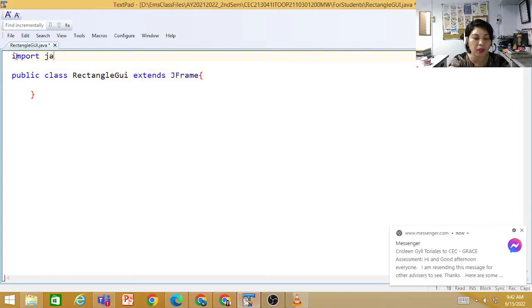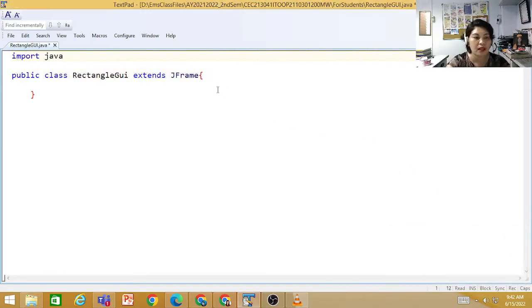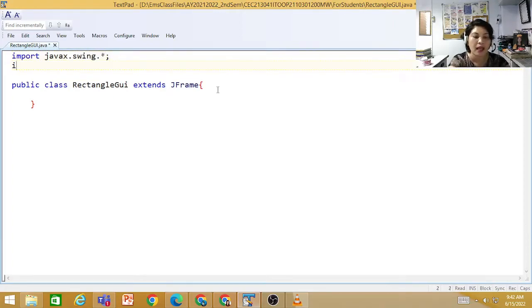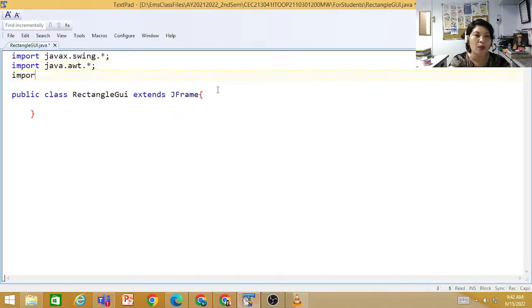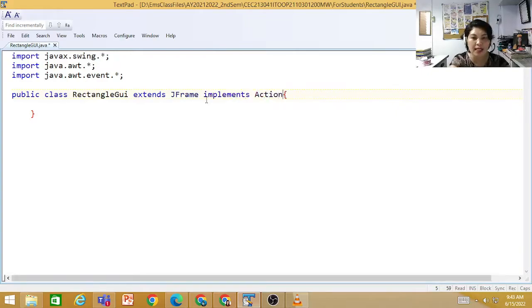Of course, we have to import javax.swing.*; because we will be using the Swing components, and we will also import java.awt.*; because this is where our GridLayout is coming from. And we also have to import java.awt.event.*; because that is where we get the interface ActionListener. Okay, so let this class RectangleGUI extend JFrame, and then we will let this class also implement ActionListener.